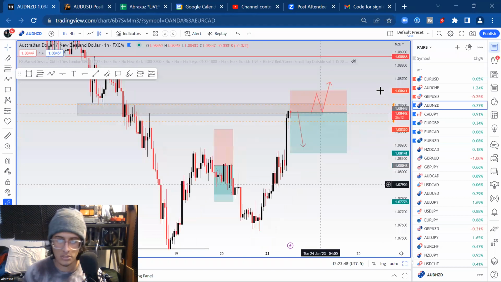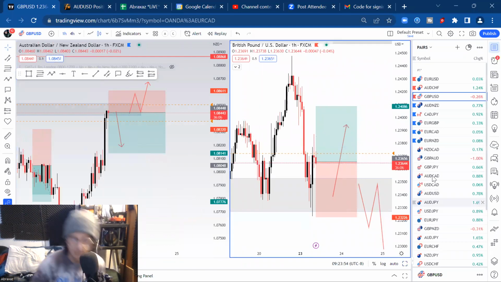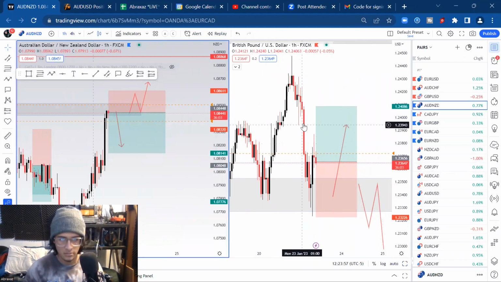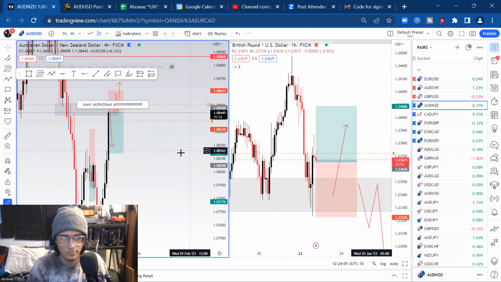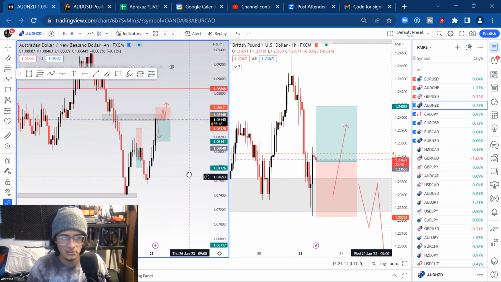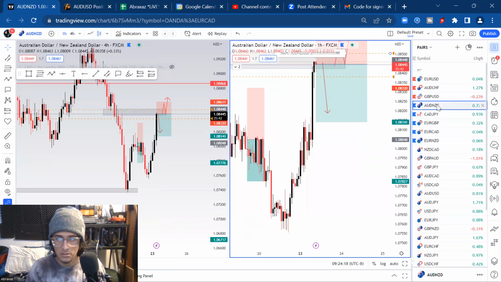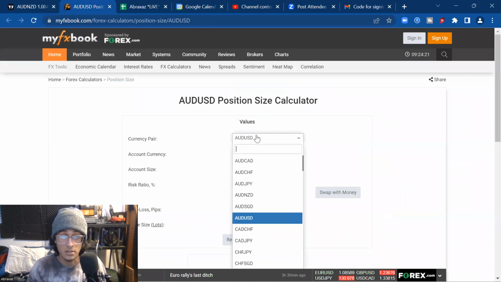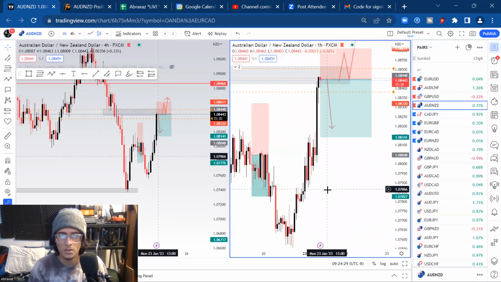Cool. Just sold that. I'm not gonna look at the rest of these. These are cool. I've already entered a decent amount of trades. If anything, I'll come back later today and get a look at those pairs. But it's not looking that bad, man. That's it right there. And then AUD, no, AUD, what was it? Oh, fuck. I put AUD USD right here. I wonder if that changes anything. Huh. No, it doesn't. All right.